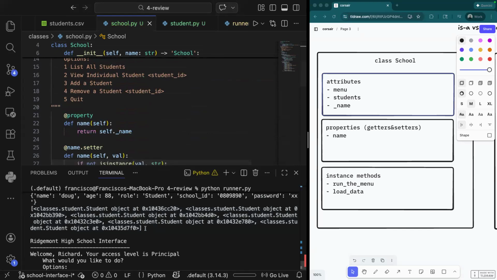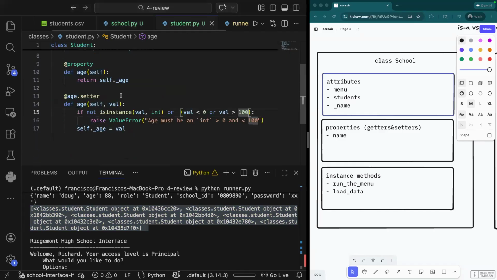Now there's got to be a cleaner way for me to be able to view every student. What would be a way that I can change this information so that when I view a student inside of this list, I can actually see maybe the student's name and what kind of class we have? How can I set that up? Yeah, dunder repr. I could do a representation method.